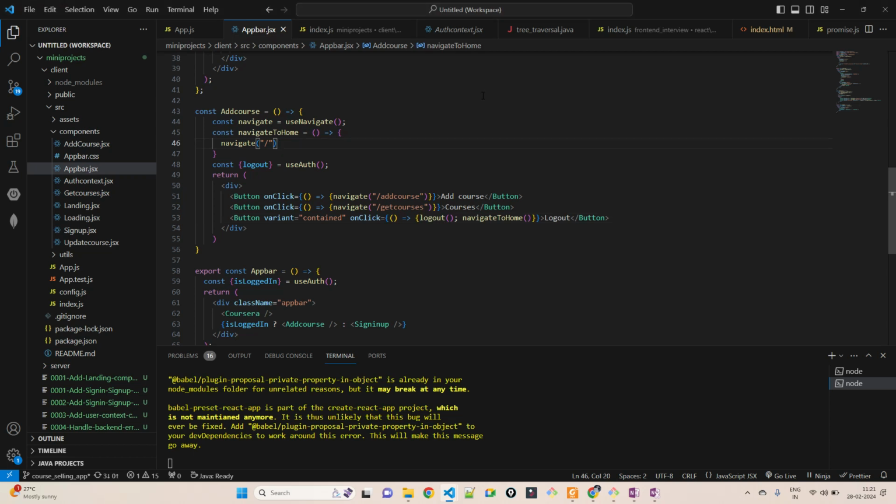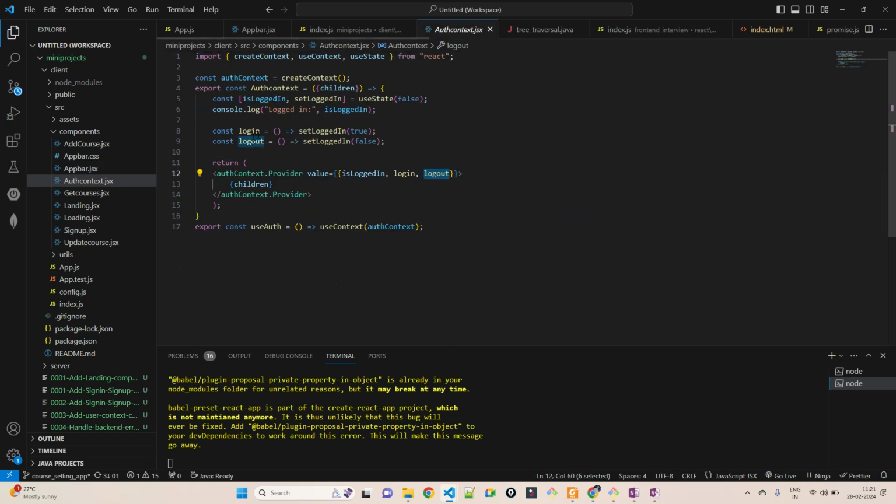When you call logout, what is happening? You are basically setting the state variable to false. If the state variable is false, this component will re-render, correct? When this component re-renders, all the components in this will re-render?